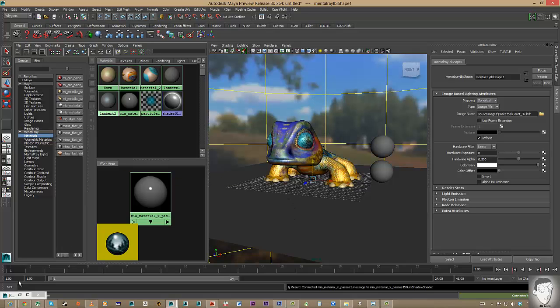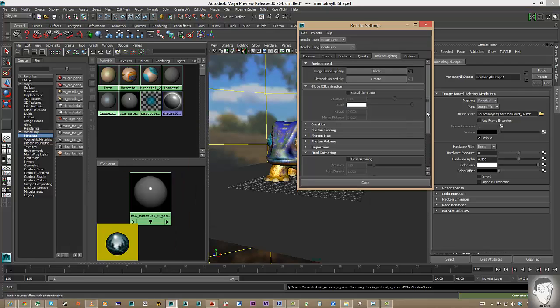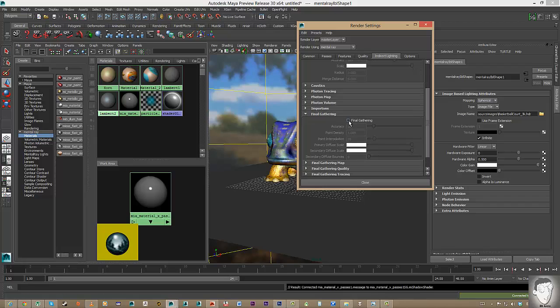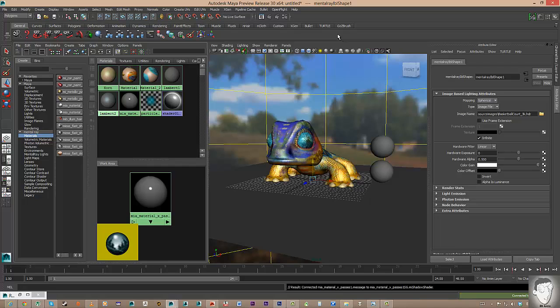And now I'm going to turn on Final Gather. So I turn on the Final Gather, and first thing I'm going to just bump down some things. So it's going to be 32 in the accuracy, 32 in the point interpolation, and I'm going to give it 1 bounce. So let's test render.